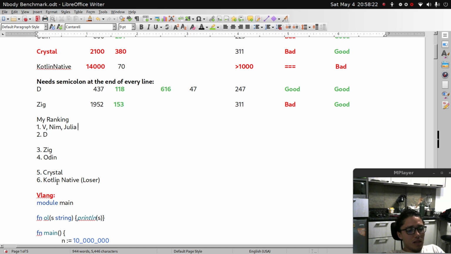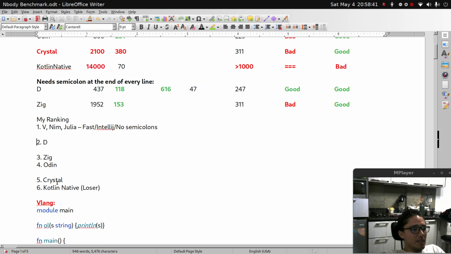So these ones are fast, IntelliJ, no semicolon. So the best, right? Then we have D, which is fast and IntelliJ. Okay, then we have Zig, which is fast and bad IntelliJ.